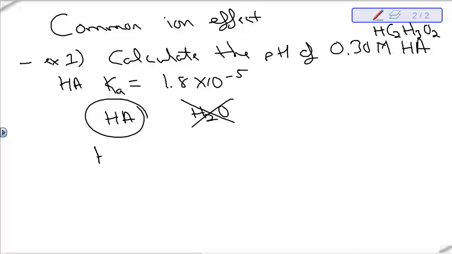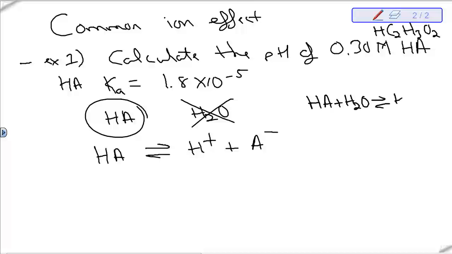So we go to the ICE technique. As an acid, its equilibrium involves the acid dissociating into a hydrogen ion and the conjugate base. On a test, you may see this. You don't need to write this if you're in class, and if you're watching the video, just watch. You may see this in place of the equilibrium I wrote.